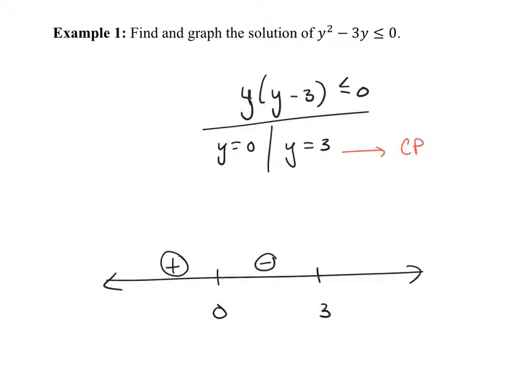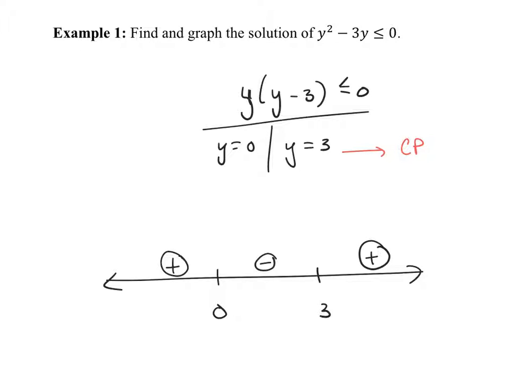I'll go through it again. I find my third region. I pick a point that's in the third region, that's the easiest to work with. 4 is the next integer after 3, so I'm going to choose 4. I can't choose 3, it's a critical point. I never choose the critical point itself. So I choose 4, I plug a 4 in here, positive. Plug a 4 in here, positive, because 4 minus 3 is 1. Positive times positive yields a positive answer. So this region is also positive.